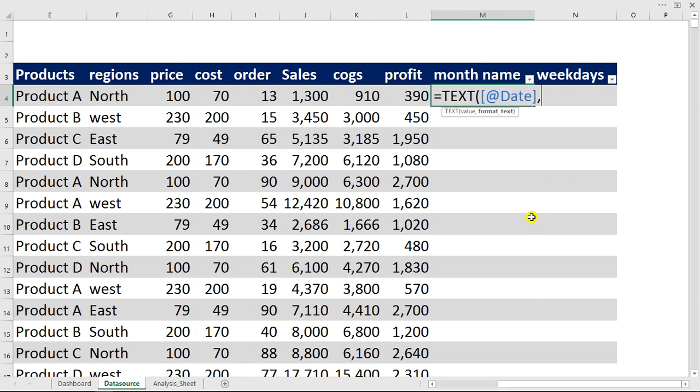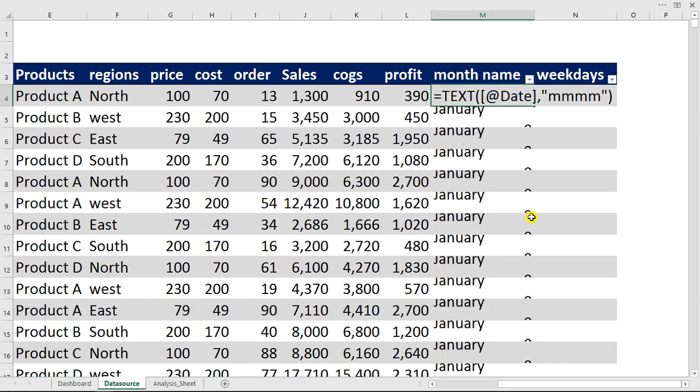Then we need to decide how we want our dates: M is for month, D is for day, and Y is for year. So we're going to put this, and for the first one, use the full MMMM for example. I'm going to close this and hit enter.